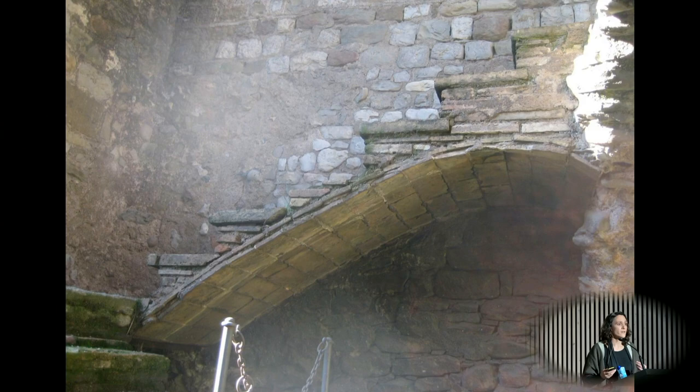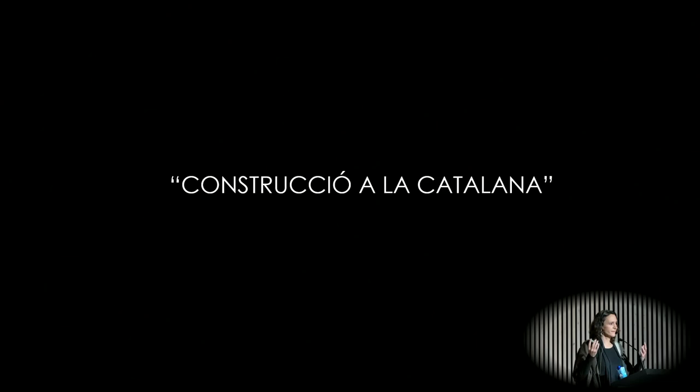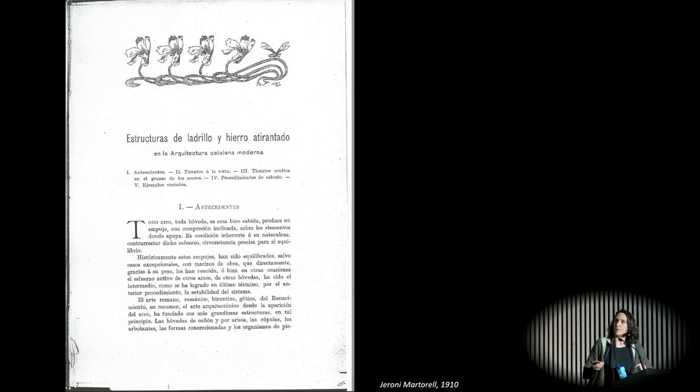This technique is further expanded and is already working, even more so in Catalonia. Most major stairs seen in the Eixample district in Barcelona and in most old towns — if you would look at them without the coating, you would see that this is the technique that's been used: these two thin bricks or small vaults. We were seeing in the Hotel España presentation that if we go beyond the skin, we would see that in these small vaults, there are these two pieces of tiles.